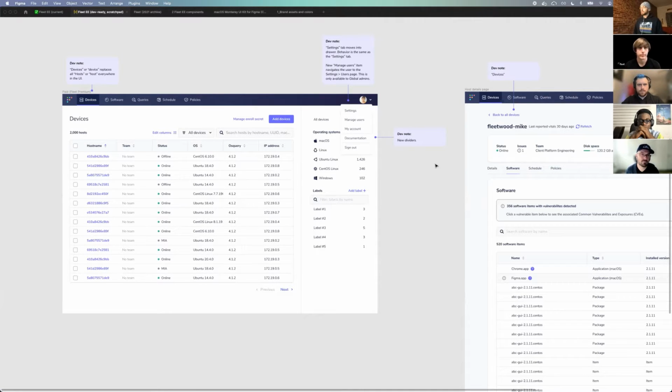The second change included in this file is to update the top navigation by removing the settings tab, which appears for both global and team admins, and moving that into the drawer on the right. So that the behavior of this settings item will behave the same as the existing settings tab.